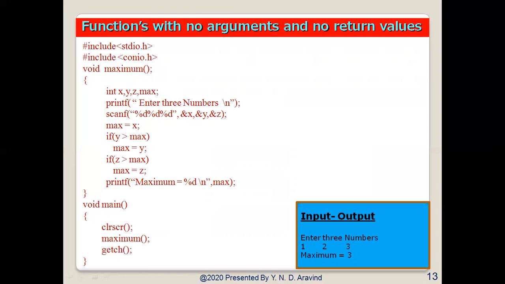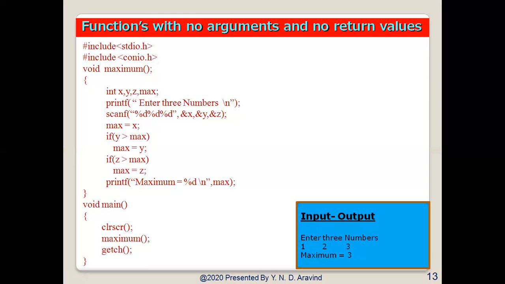So here the maximum function is dealing with 3 numbers. Its header indicates that it requires no arguments and it does not return any value. In the body of the function, 4 variables are declared: x, y, and z collect the 3 numbers, and max is used to collect the maximum of them.